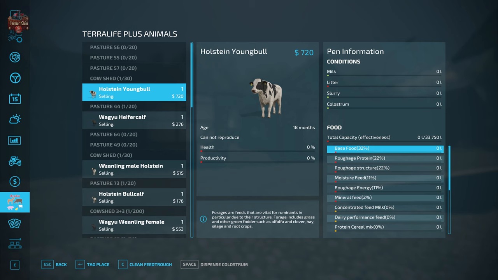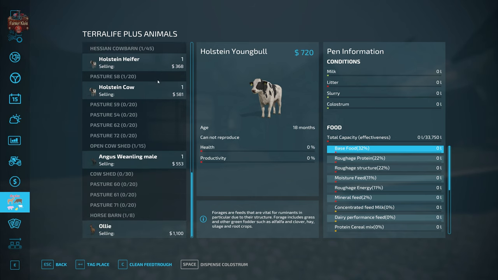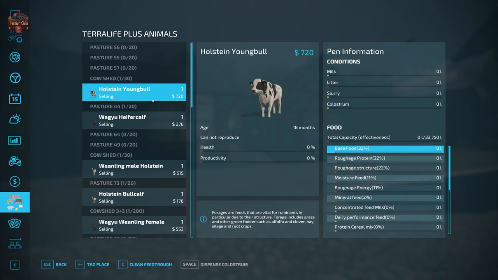Now I want to take a look at our animal view screen because we do have several pastures. We didn't actually buy an animal in every single pasture, but I don't think we need to get to the point of what's going on here on this map. With TerraLifePlus, we have quite an extensive change with respect to animals and animal feeding. Do not just pull up in here and whip up some TMR and dump it in there, because that may not be what your animals need, nor may it be the right TMR mix for their given age range.